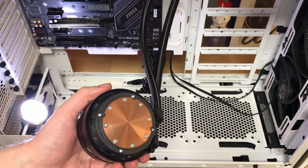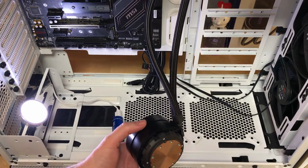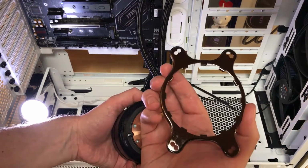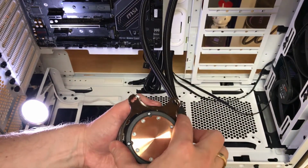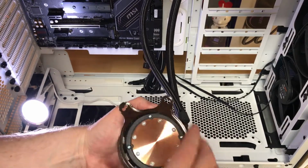I think the chrome look on this Corsair AM4 bracket just looks a little better than the NZXT. It's from the Corsair H100 that I installed in my friend's PC, and he's not using it, so I will. Okay, back on track.